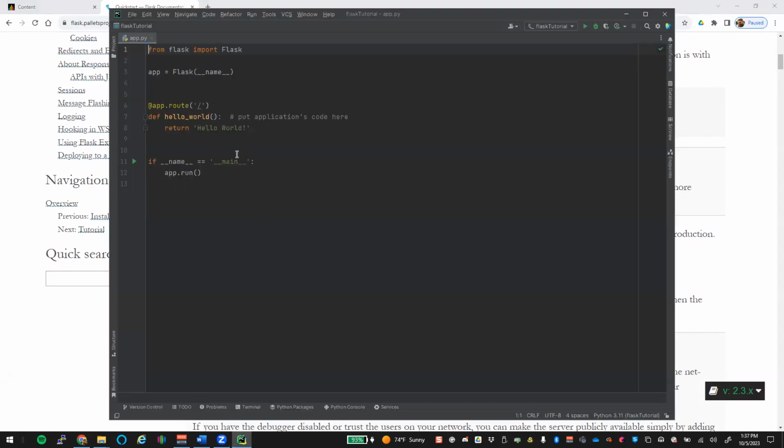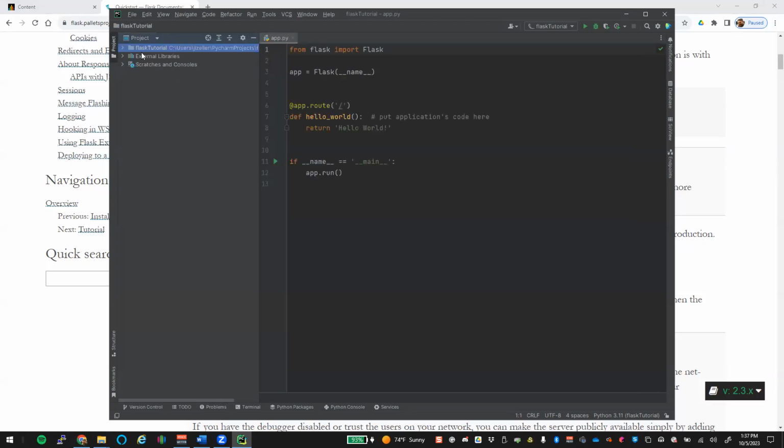We will see that same thing out here. So if we look at this one, they've automatically created this Hello World one for us. If we look at our project, by default, we're going to see a static folder, which has nothing in it, a templates folder, which has nothing in it, and then this app.py. All right, and this app.py is our main file that we're trying to run.